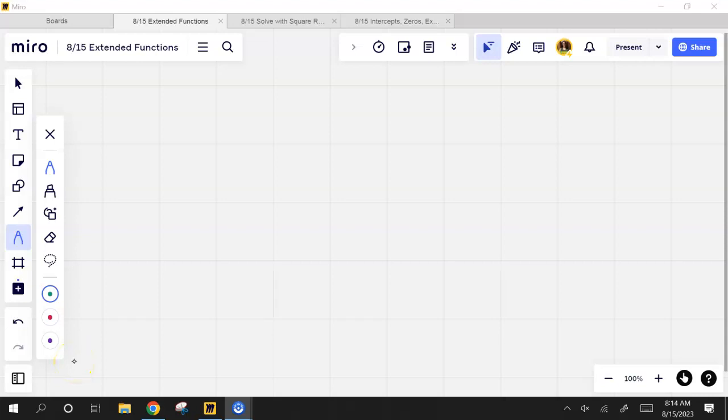Okay, so this is what... no, y'all left and I realized I hadn't really explained. So removable is if you can plug it. Basically a hole is a removable discontinuity, but things like vertical asymptotes and jump discontinuities are not removable, because you can't just remove the bad part of the equation and fill it with something else. The only thing that is removable for us right now is holes. Holes are removable because you can remove the bad part of the equation and plug it with something to make it work.